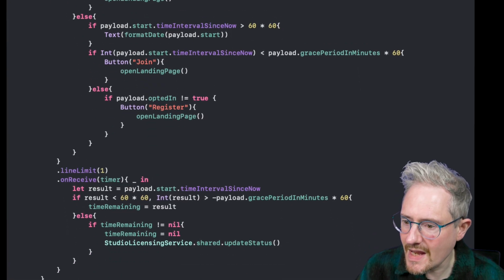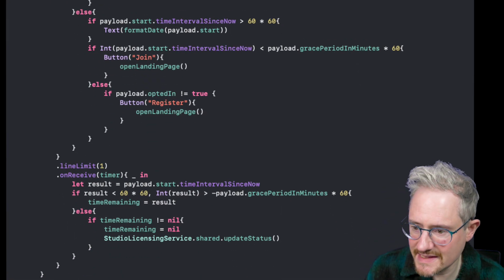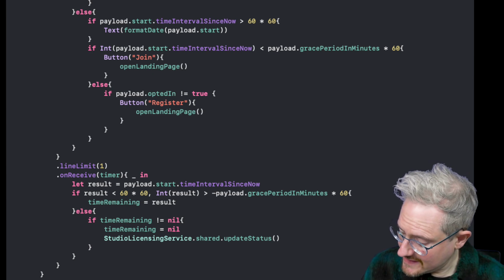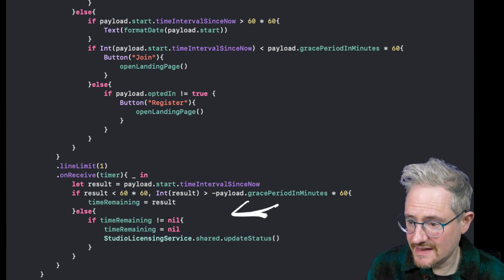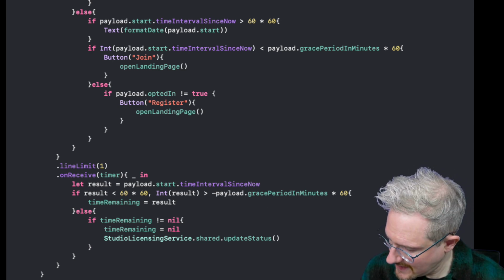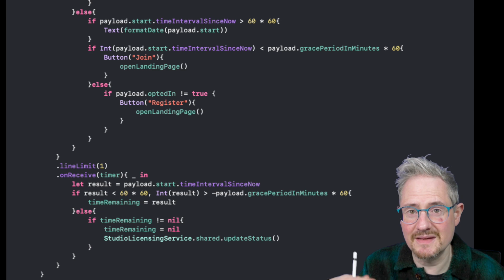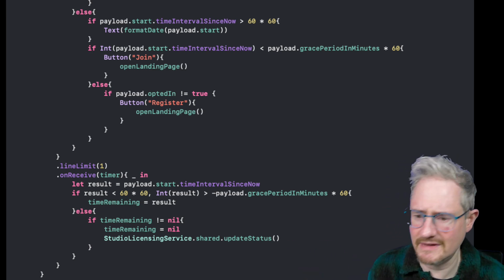Then the opted-in value is used to say whether you have registered or not. If you haven't registered, it still shows the same thing, but it's just so it's not saying register if you've already registered.